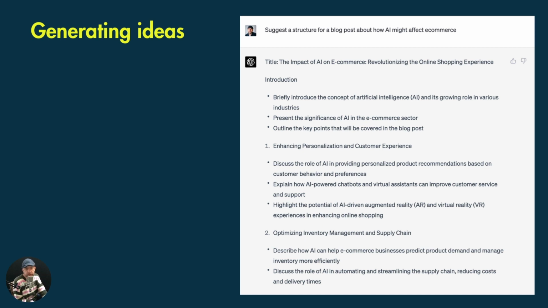In the results, you can see that it's given me an introduction, it's given me some section titles, it's given me bullet points for what each section could contain. And then I'm free to either take those suggestions on board or ignore them entirely. But generally speaking, ChatGPT gives me starting points for articles or uncovers things that I might not have necessarily considered including.